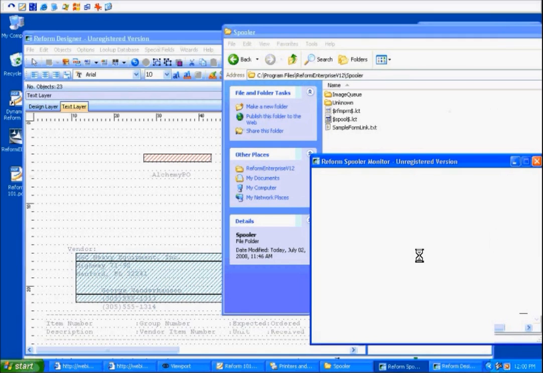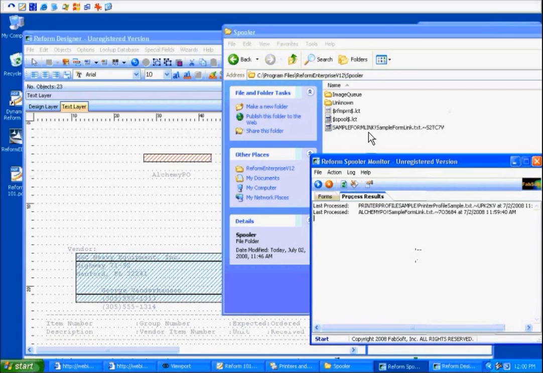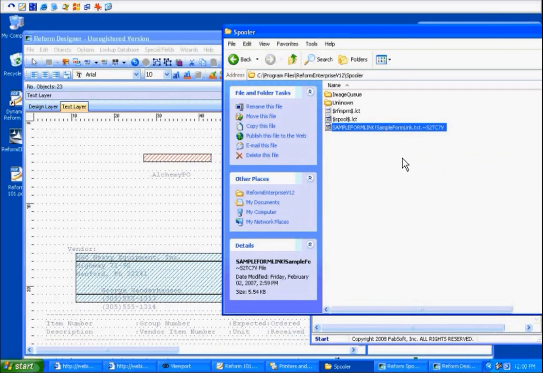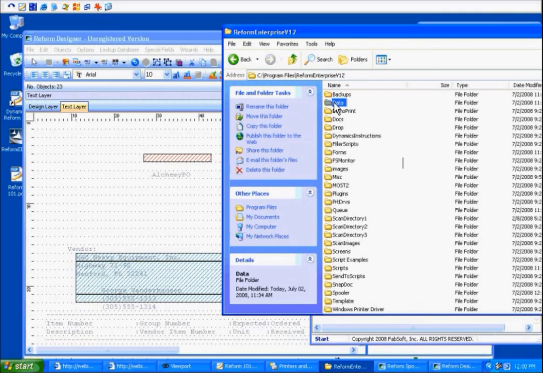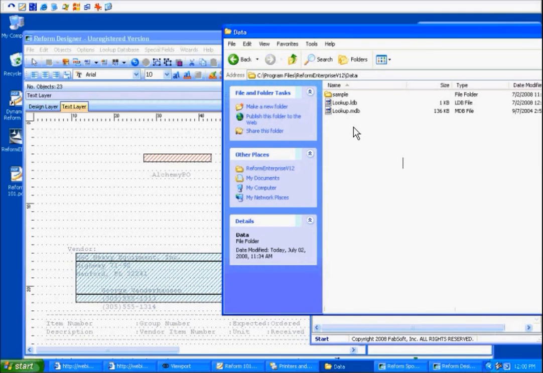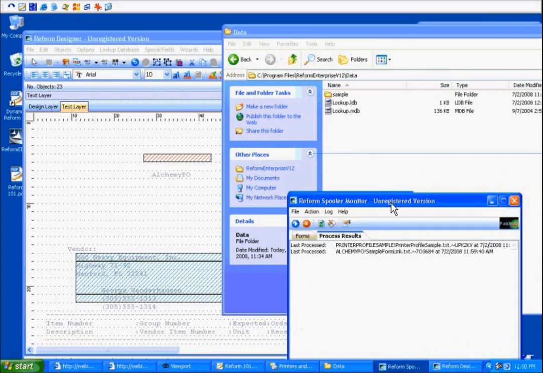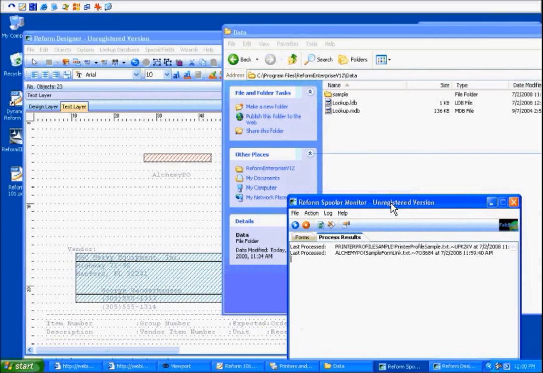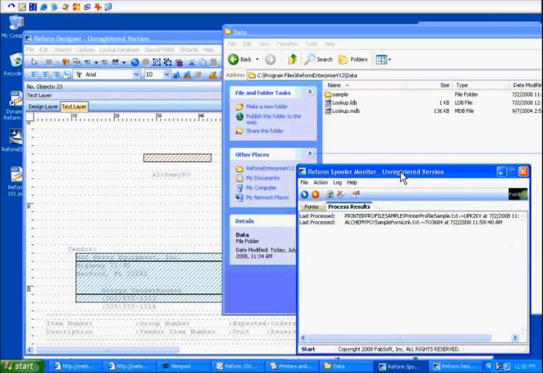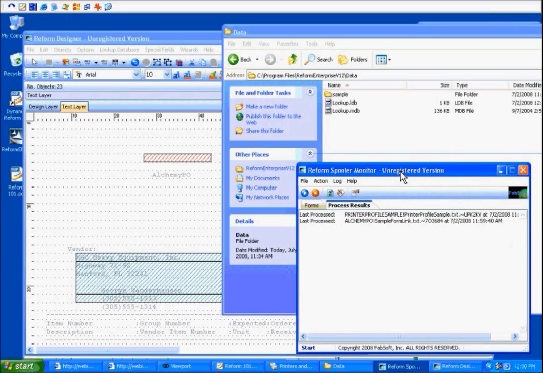I'm going to go to my data folder. And you can see I now have a PDF.